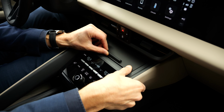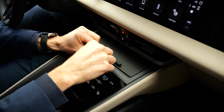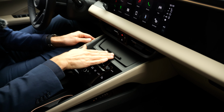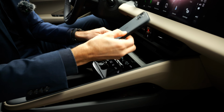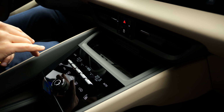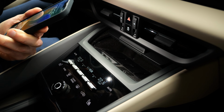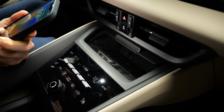When I hold this one, you can move this top part up. But I would feel it needs to be a fixed one, as we know from Porsche, and also with metal knurling to slide this one open. And this is then the inductive charging pad with the mysterious phone that just received a phone call. There's also cooling behind there, by the way. I can also put some light in there, so you can better see it. There are some cooling holes I can see right there.